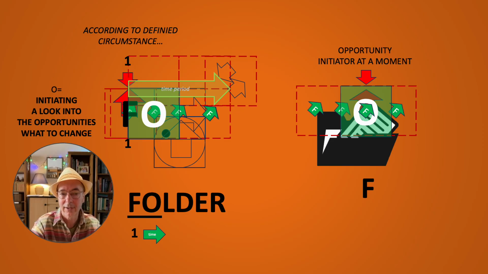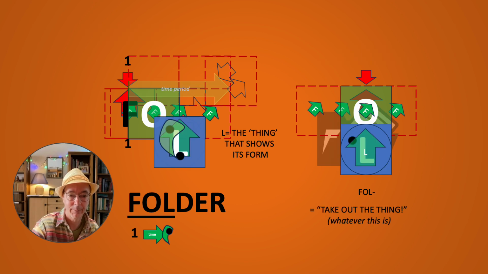So during a certain time process, that's the O. So it's according to circumstances. We will, of course, first look for the opportunity. Also in the folder itself, which you will see here, we will not just take out the right moment, we will also take the right opportunity at the same time to initiate it at a certain moment. So F plus O, so faux we have already.